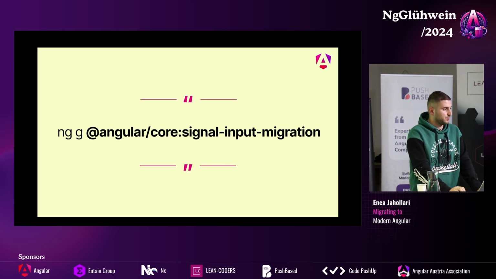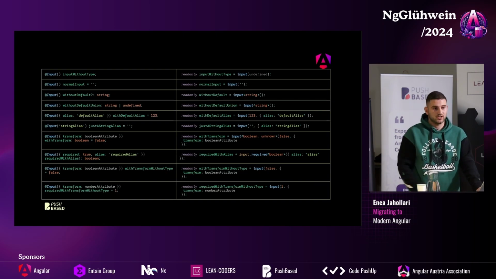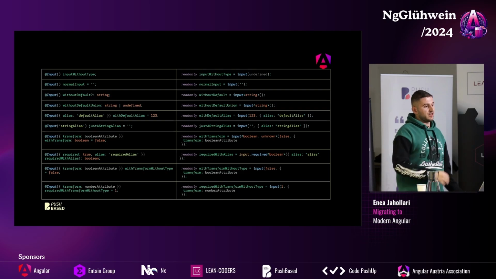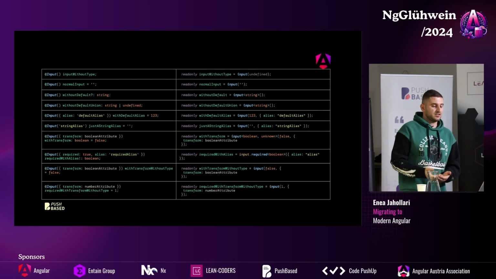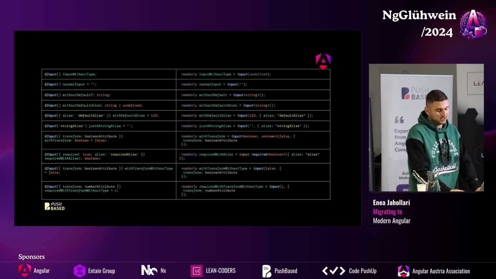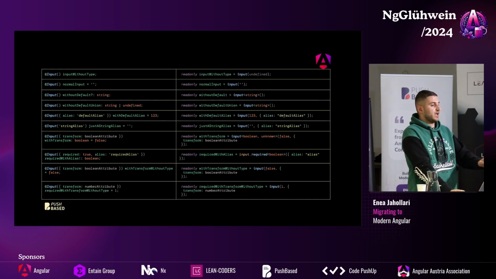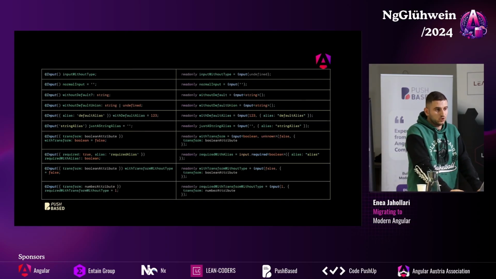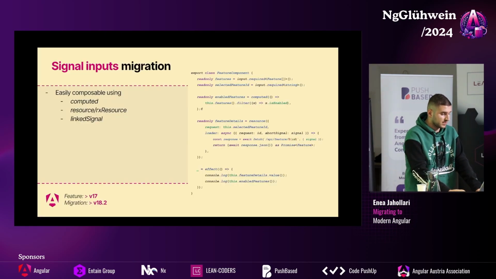You can migrate to signal inputs just by doing @angular/core:signal-input-migration. And what that will do is, if you have those kind of inputs in your apps, like with types or no types, with required or no required, with alias or not, it will migrate all of those to the new input signals or signal inputs. And of course, do all that automatically, and it just works. Of course, if you extend components and do, let's say, crazy things with your inputs, or you set your inputs in a child component, then probably Angular won't migrate those, but tell you, hey, look, we cannot migrate this for some reasons.